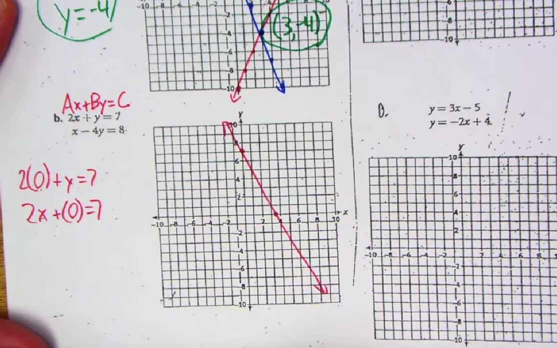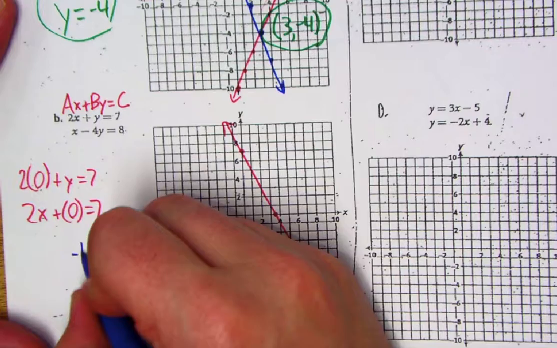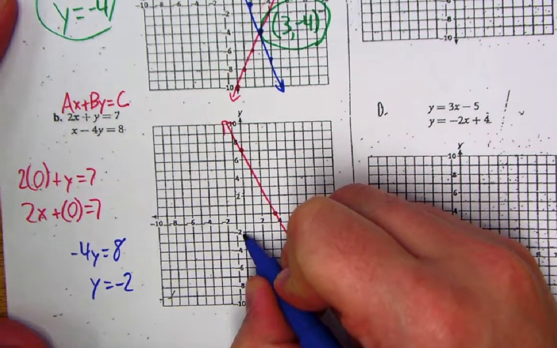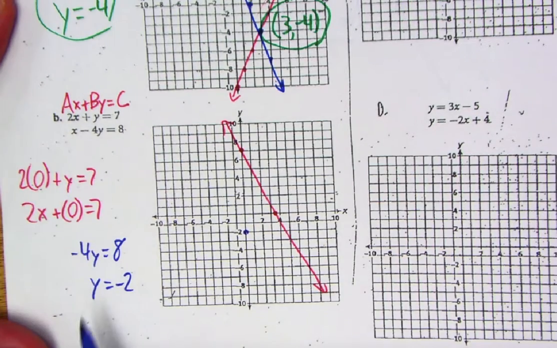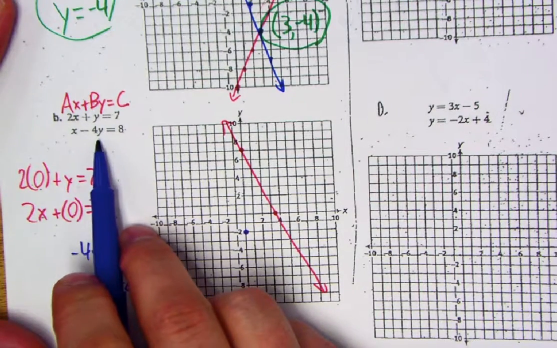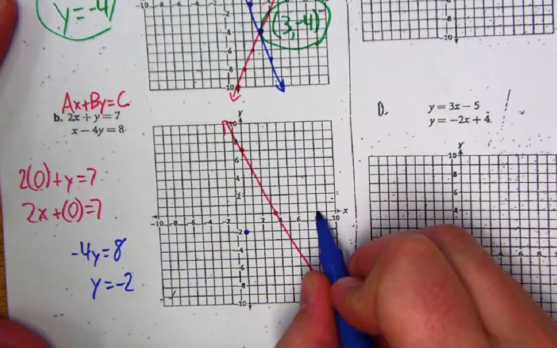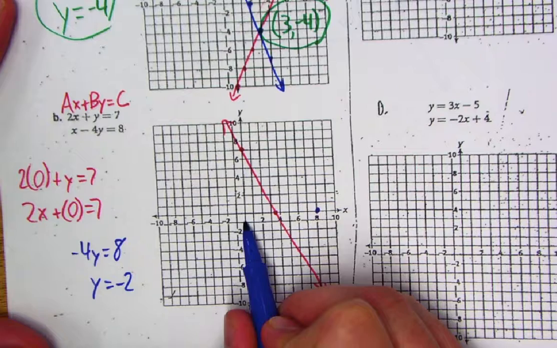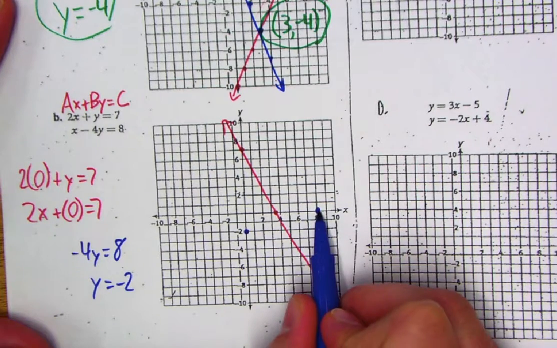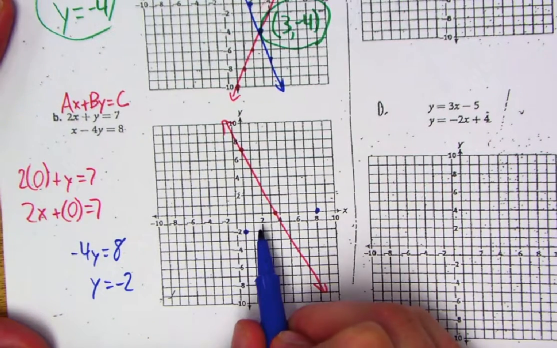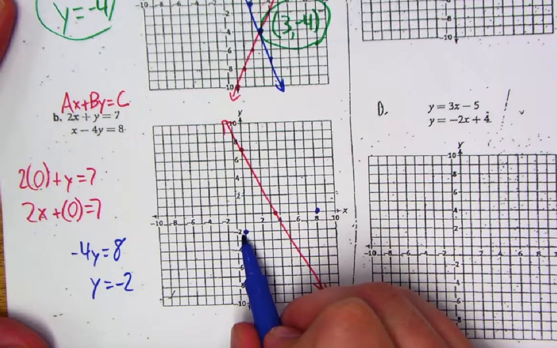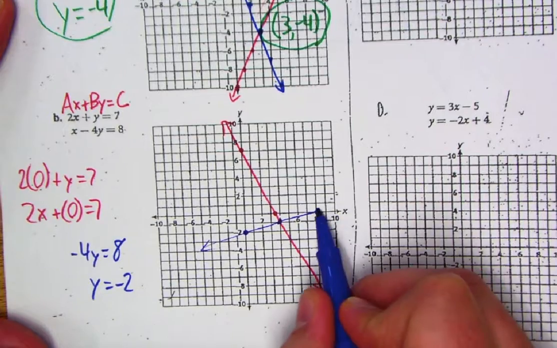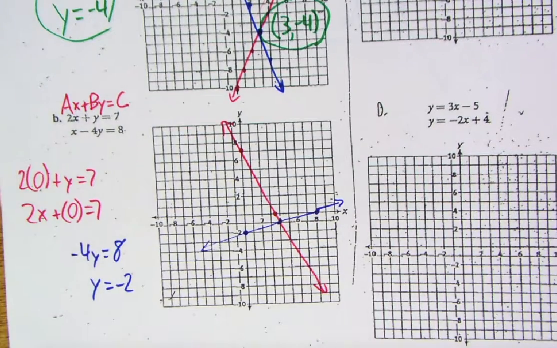So x minus 4y is equal to 8. Plug 0 in for x, we get negative 4y equals 8. So that means y is negative 2. Let's go down here and plot it. And then over here, 0 for y, we get x is equal to 8. And we'll plot it. And we can just go about connecting those. Now, you may notice, if I go up 2 and right 8, that's really all it takes to get from one to the other. If I were to go half that distance, just up 1 and right 4, that's going to be the point of the intersection. So we found our solution.